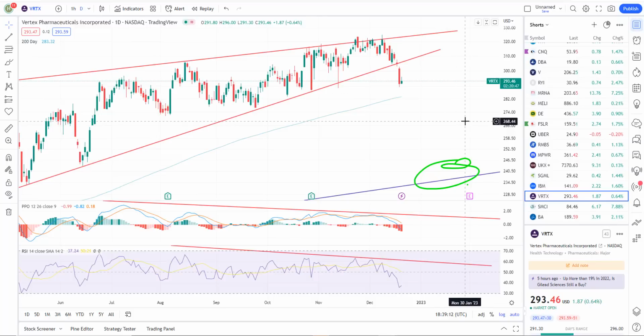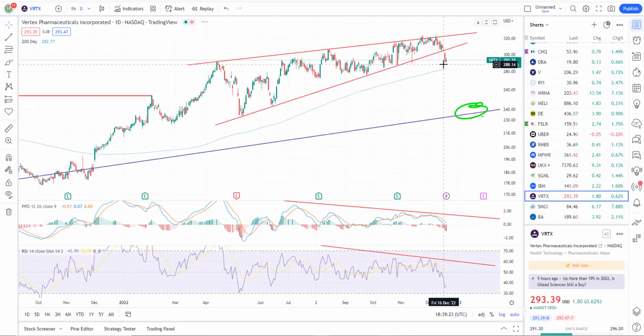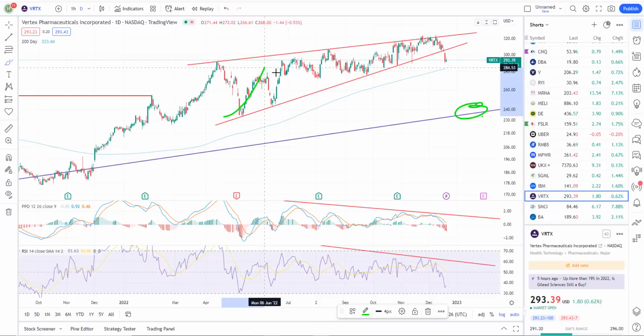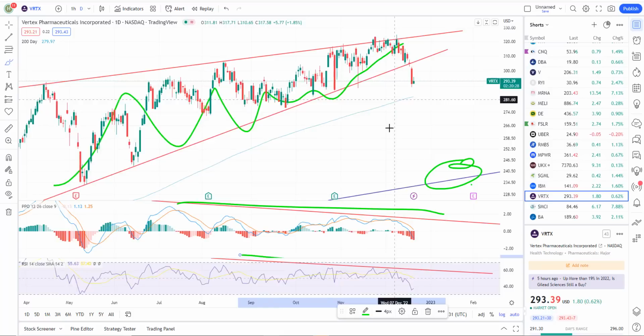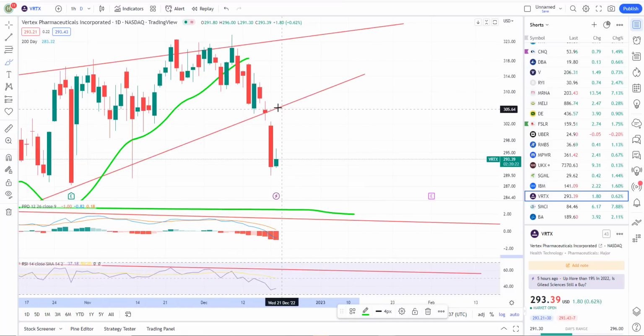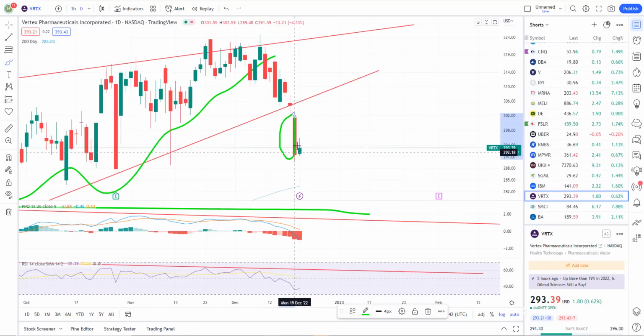This trade idea, VRTX, Vertex, still looks good for a short. I think there's continued downside. Whether this wants to kind of grind higher and flag out maybe on this bounce or not, I don't know. In general, it still looks like a pretty good short. So you've got a bearish rising wedge, negative divergence on the daily chart, all right? And the sell signal came yesterday on that big breakdown of that bearish rising wedge. So, a little pop today, but in general we're just consolidating. I think it could grind a little higher, but it's most likely going to go lower in the near future. So I still like this as a short.